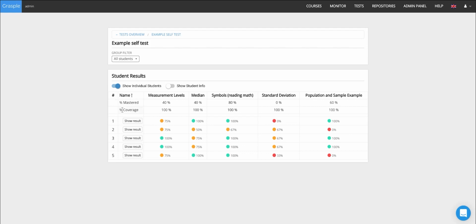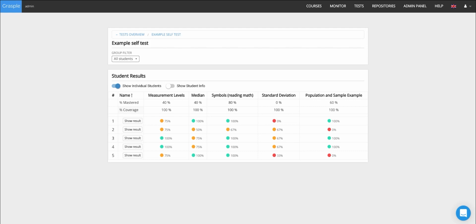The percentage mastered row indicates the percentage of students that have mastered the subject, which means they answered between 80 and 100% of the questions they received on the subject correctly. These aggregated statistics instantly give you a general idea of the subjects and to what extent your students understand them. This is very useful to know in case you want to address these subjects more in upcoming classes.